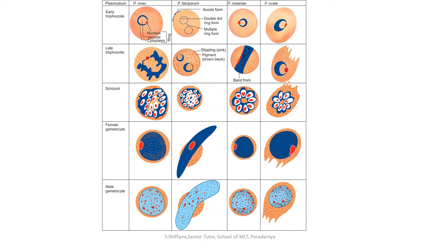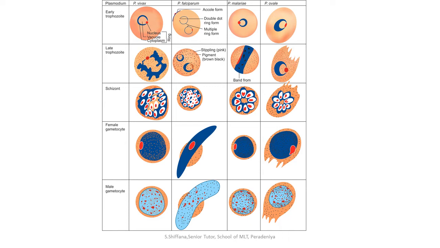Another thing, we can easily identify falciparum in a blood smear, because in the case of the ring stage, or we can call it the early trophozoite stage, in a single red cell we can see a single ring, or sometimes we can see multiple rings, that means more than two. Sometimes we can see the coliform, which means at the edge of the red cell we can see it, or sometimes a double dot ring form, that means in this stage we can see two nuclei.